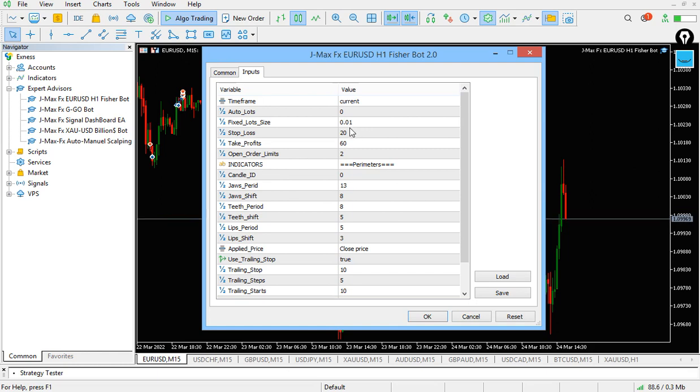This is the default setting. Every robot has a default setting, but some developers will send you specific settings that are very profitable. They are combinations of numbers, or combinations of parameters, that give you a higher return on your trading capital. So I'm going to teach you how you can load that into this input.